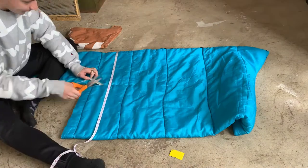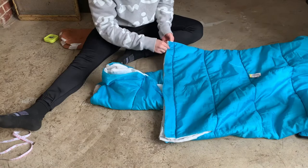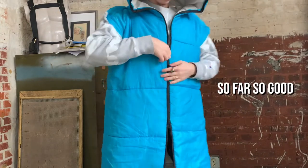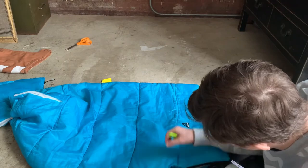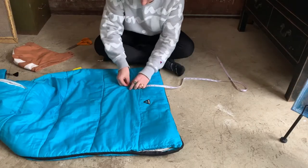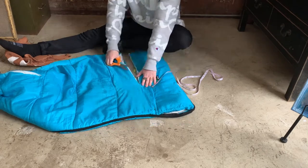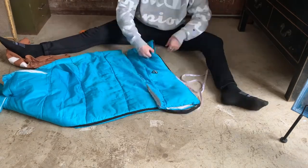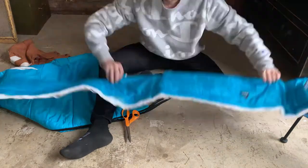Then I cut down a little bit further down the center line to create the armholes. I cut these bigger later, but I didn't want to cut too far. Then I prepared to cut about 9 inches off the bottom. But first, I carefully ripped out the seam to detach the zipper between where I would cut and the bottom corner of the sleeping bag. And then I cut the zipper right at the corner. Finally, I cut the pieces that I had cut off the top and bottom in half to create what would become my upper and lower sleeves.